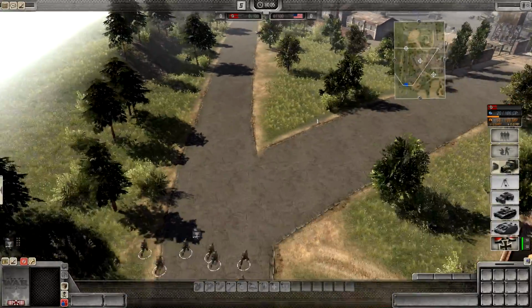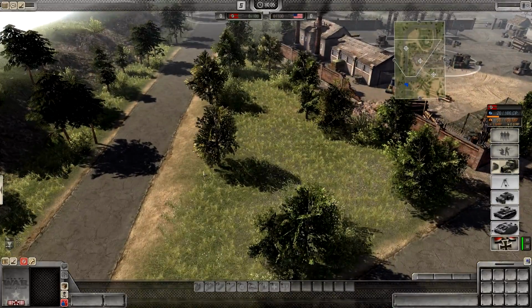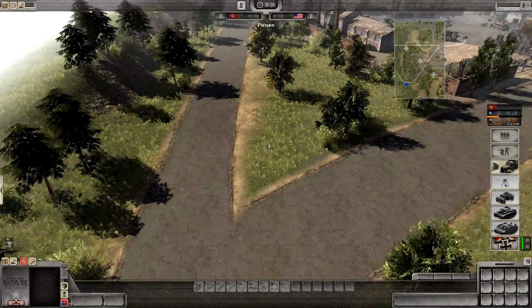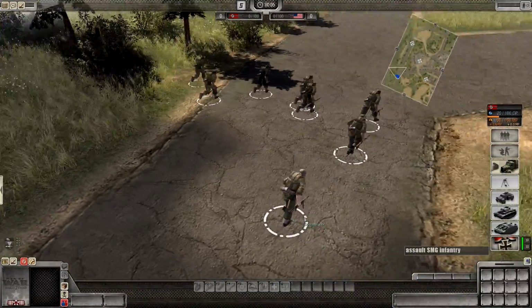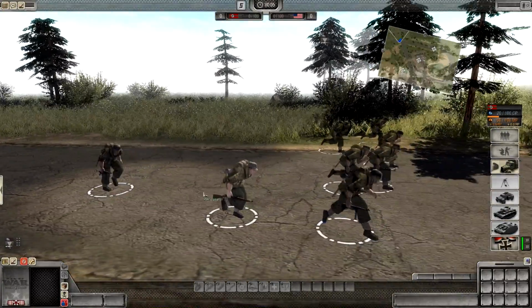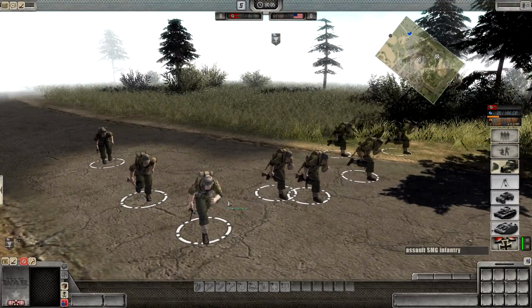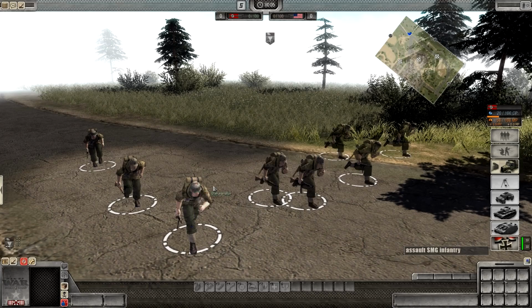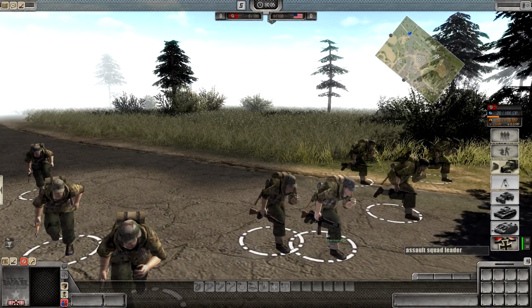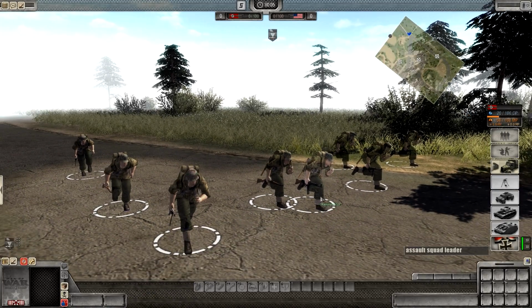So what I'm going to do is act like there is a capture point right here. First, what you do, obviously I'm going to pause so I can tell you what I'm going to do. Assault squads come with 4 guys with SMGs, 3 guys with normal rifles, and 1 guy, well in this case, for the Germans anyway, comes with a special assault SMG, which is the MP44 or Sturmgewehr 44 or whatever you want to call it.